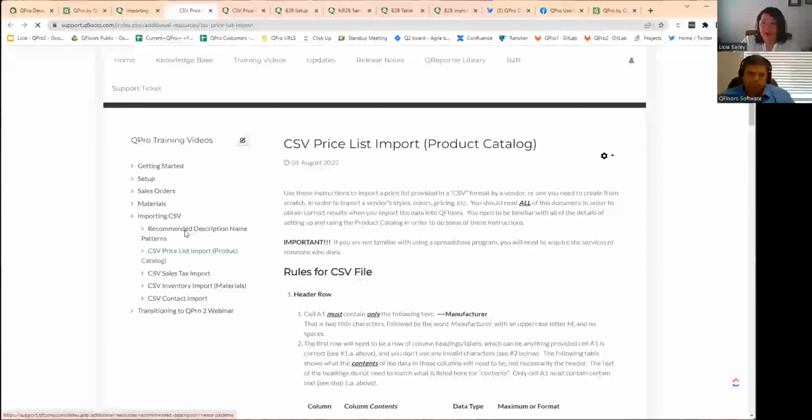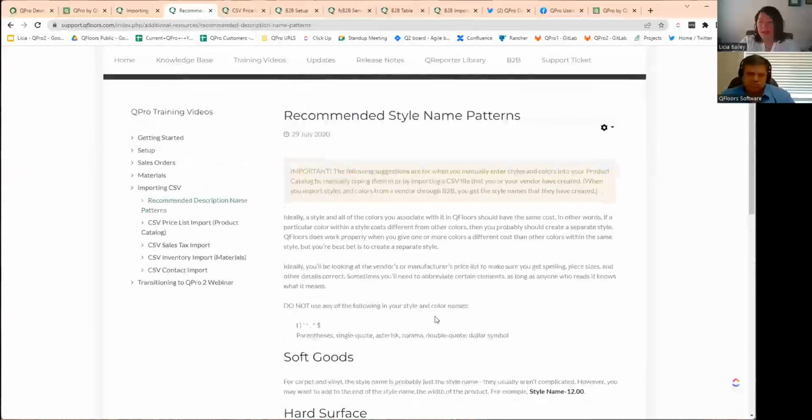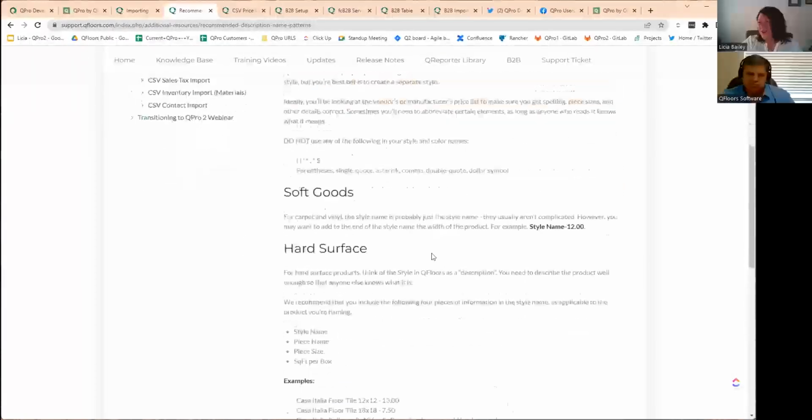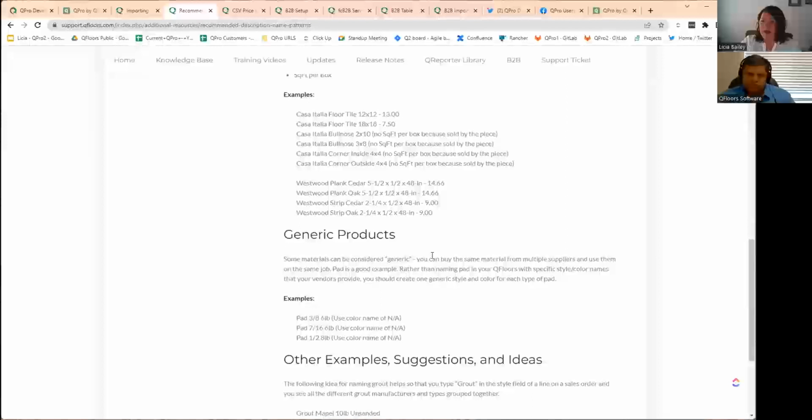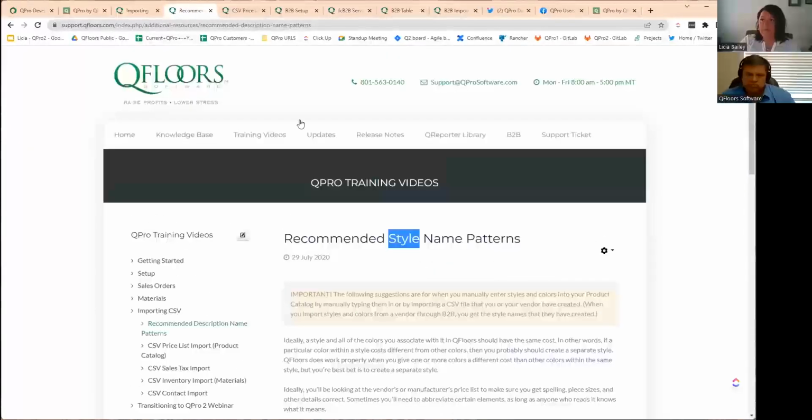So there are resources on our support site to help you, recommending style name patterns, or description, I should say, as we just talked about, that's interchangeable. That's also a very helpful resource with our product catalog.